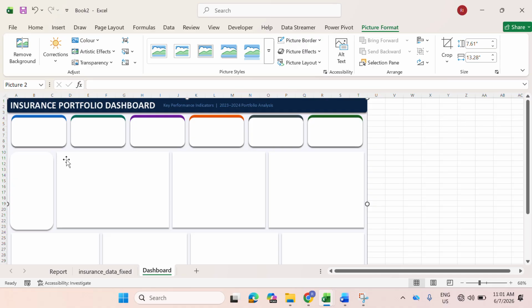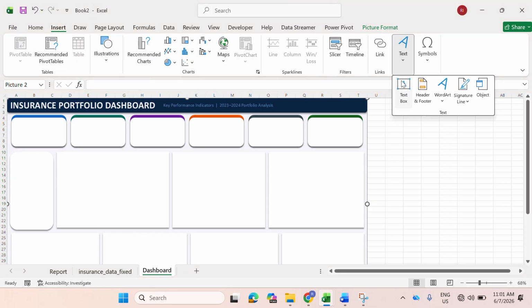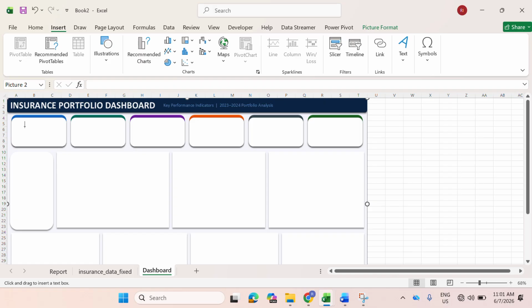You can see the title is already there, the performance indicators are there, then the year analysis is there, which is the year of the data we're using for analysis. Now let's bring in our KPIs. The first thing is to go here and say insert. What are you inserting? Text box. We need a text box to bring in your KPIs.